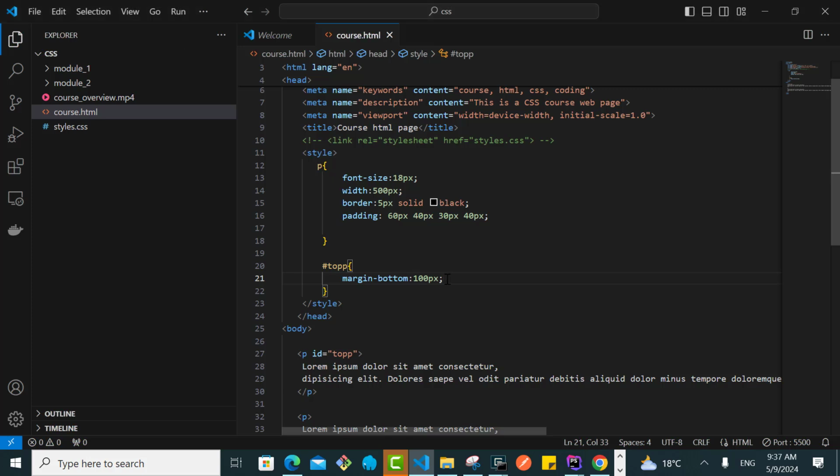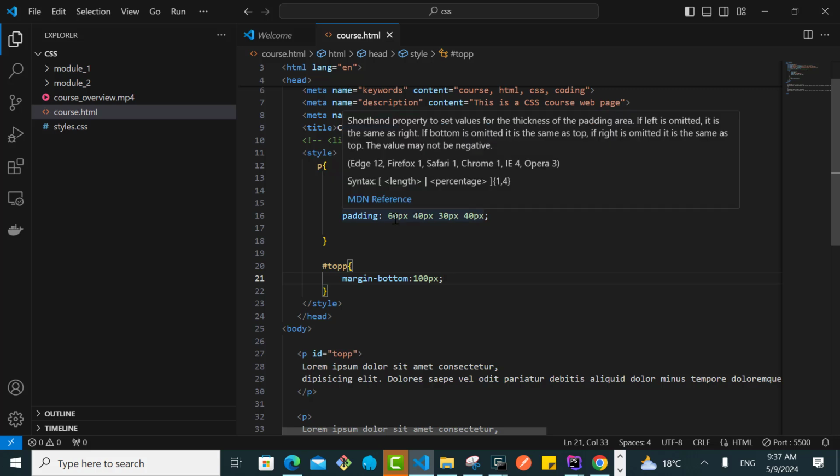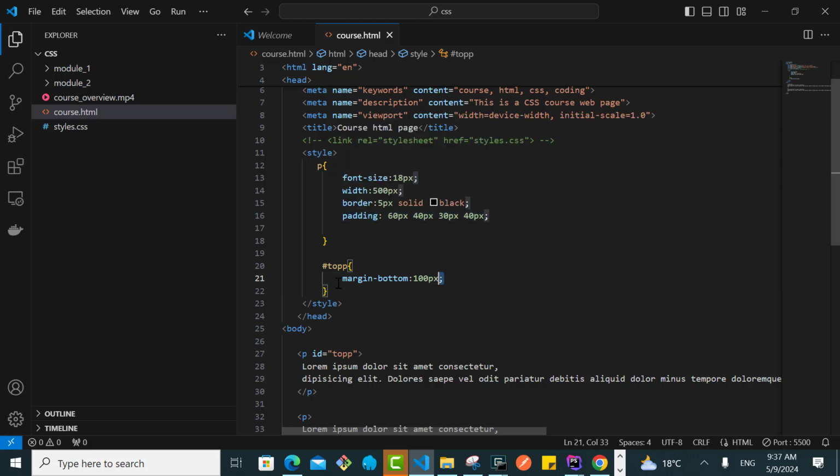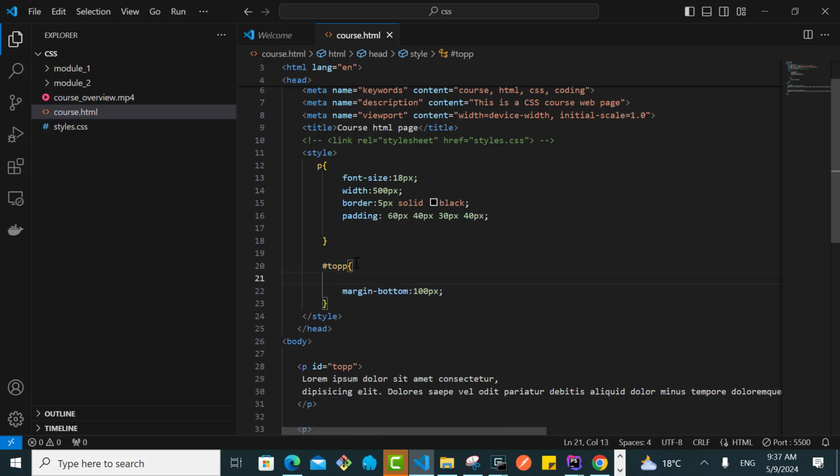I can also use margin top, but it's recommended not to define margin with all sides at once, because margin is more of a space and you don't necessarily need that. I just like using specific margin for specific places on the element. I can say margin top.